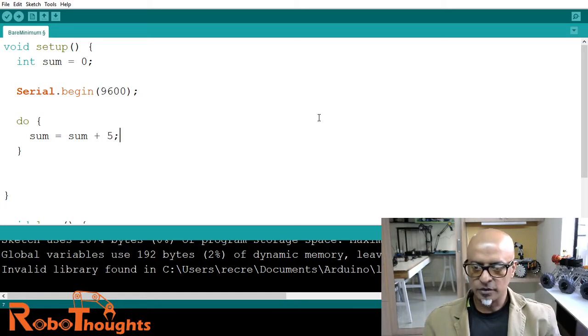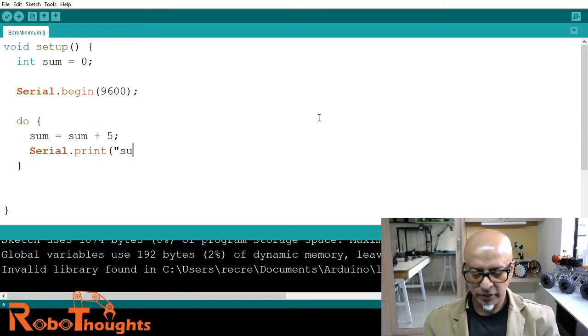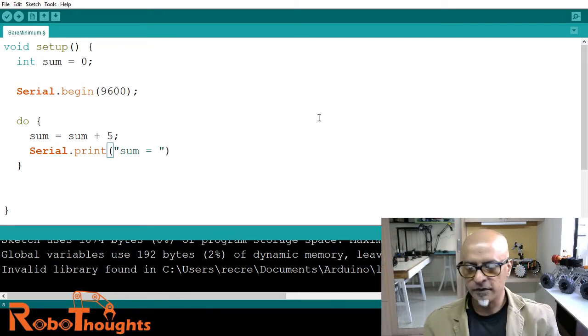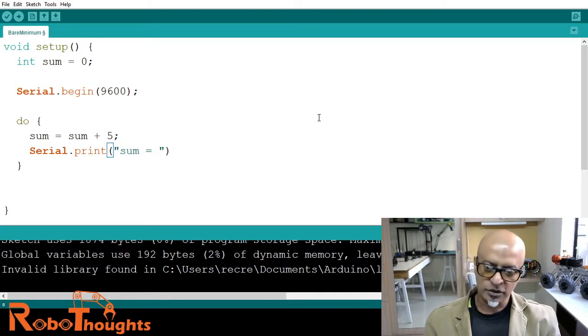End it with a semicolon, and then say Serial.print. In double quotes we need to print "sum equals to " and leave the double quote as it is without any value, and then close the parenthesis ending with a semicolon.